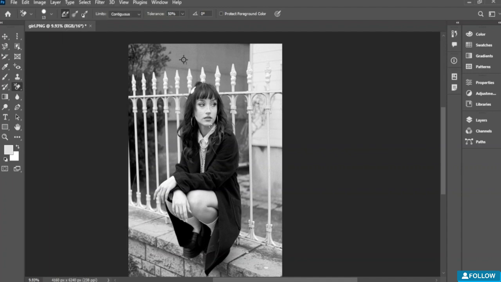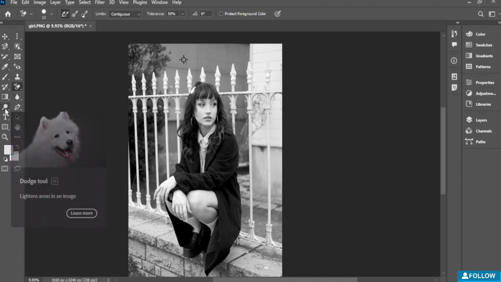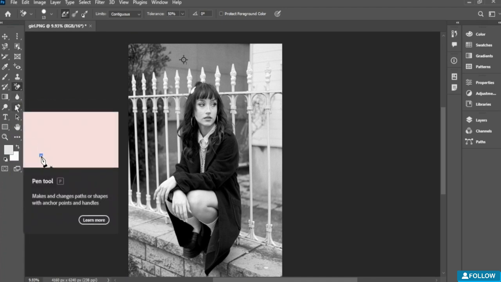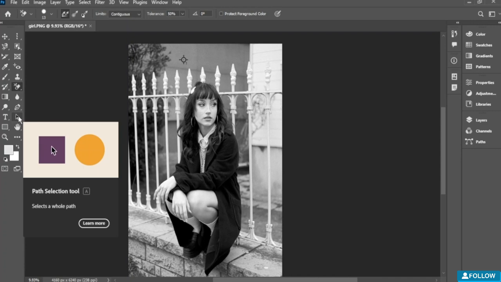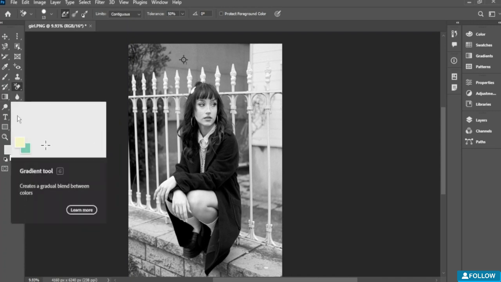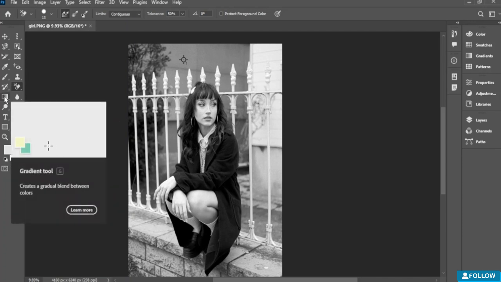Now let's go to the extra tools Adobe Photoshop has to offer. So we showed you up till the eraser tool in the previous lesson. Now it's going to be the other tools such as the gradient tool. Then we have the blur tool. Then we have the dodge tool, then the pen tool, and then also the horizontal type tool. Then we have a tool that is a bit different, which is the path selection tool. So we are going to be showing you these six tools and how those actually work. So let's start off with the gradient tool.